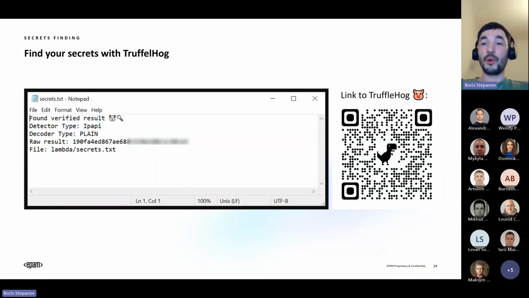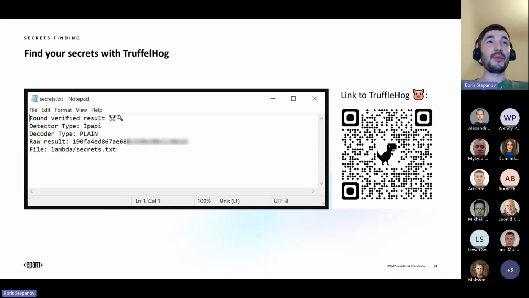And what is great about this tool is that you can eliminate false positives with over, I believe, 700 secret detectors that support automatic API verification.